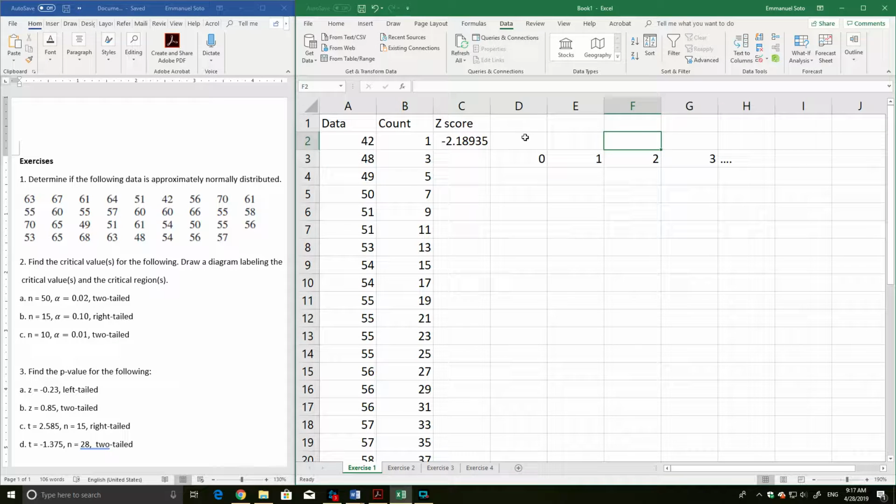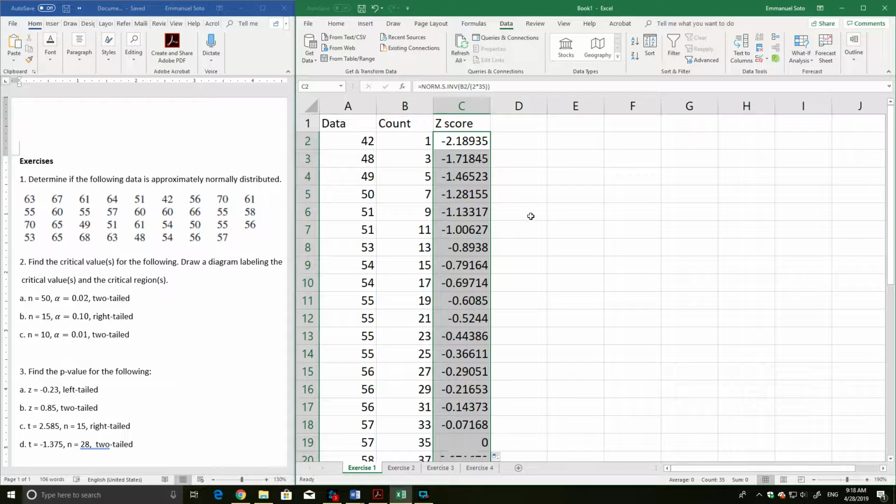And you're saying, okay, well, I'm looking at the midpoint of each set. So I want to evaluate the z-score here and get it for every single odd number. That way it's the midpoint between two numbers, and that's essentially what we're doing. And then we're taking those z-scores and using them to display on the scatter plot. So we click on the z-score, hover over the bottom right corner, and double click on it for the shortcut.